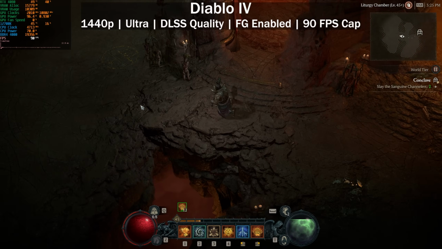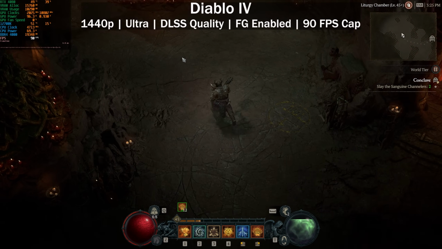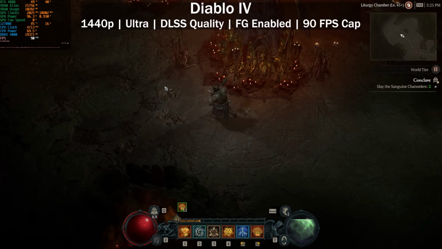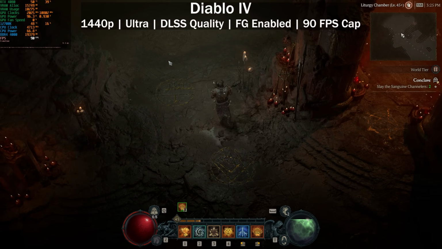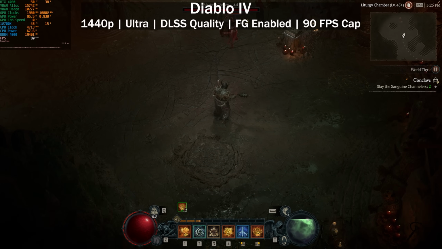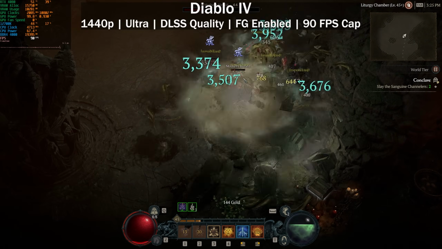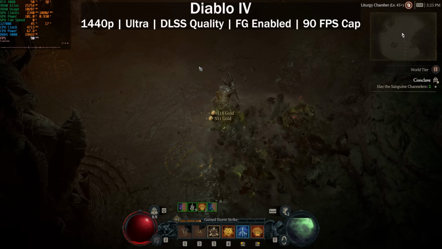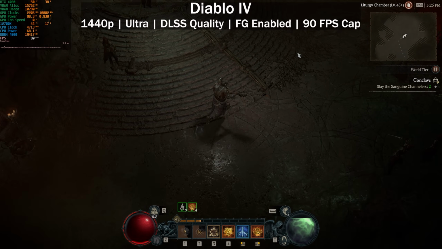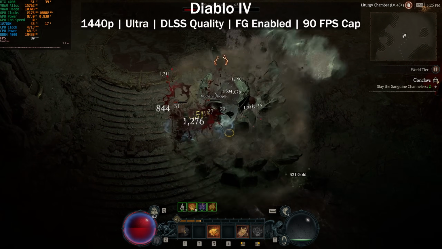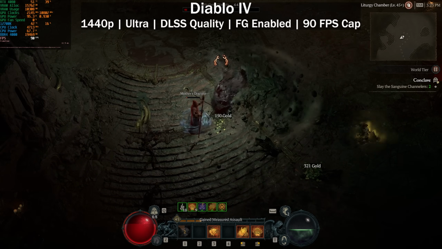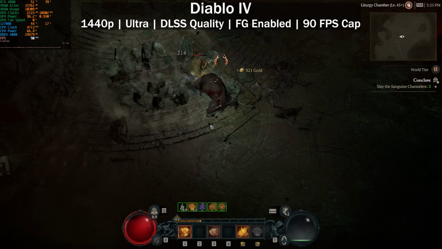Well, I see many comments that say not to use it in competitive multiplayer shooters, and the good news here is that there aren't any competitive multiplayer shooters that support frame generation, well, as far as I know anyway. Even if they were, you shouldn't be using this. It is perfectly fine in all single player games and even some multiplayer games as well. Multiplayer games that support DLSS 3 include games like F1 22 and 23, Diablo 4 for example, and there is no issue whatsoever in these games if you enable frame generation.